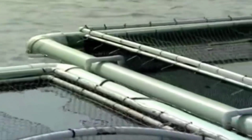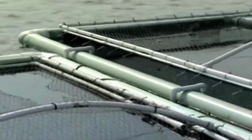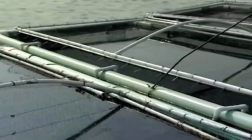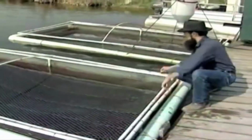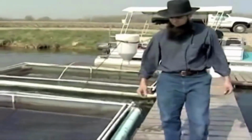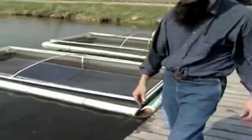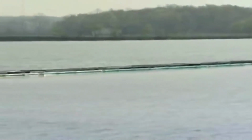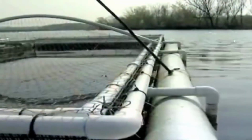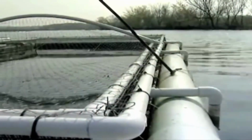Growing fish in cages is an excellent way to make use of ponds that otherwise wouldn't be ideal for growing fish. Cages do require more management skills than traditional fish ponds, but keeping your fish concentrated in cages makes it far easier to track and harvest your fish. Whatever aquaculture system you're interested in pursuing, there's a wealth of research and technical expertise that you should draw upon before you get started. Much of this information is free, and there's no reason not to learn from the real-world experience and even the mistakes others have made.